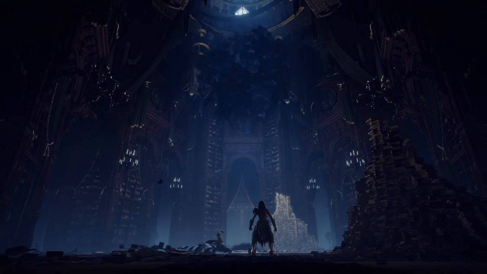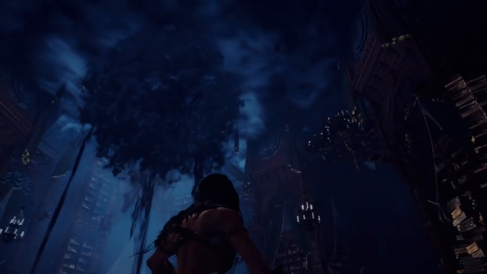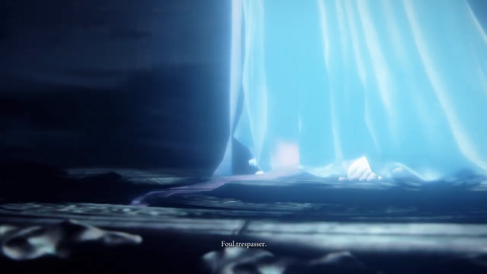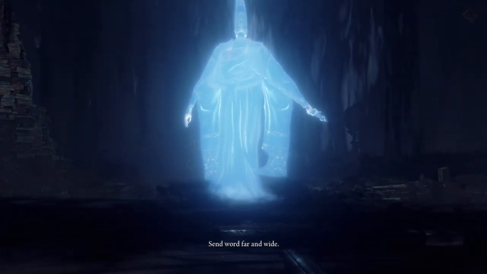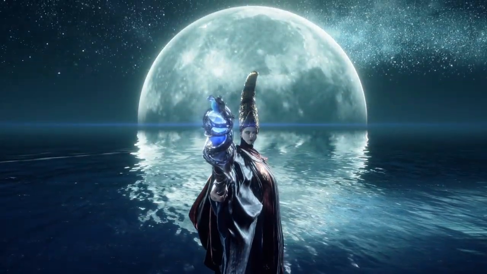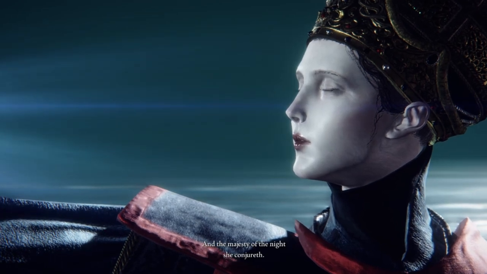Rennala used to be a very powerful mage. Upon my name is Rani the Witch. Mother's rich slumber shall not be disturbed by thee. Foul trespasser. Send word far and wide, of the last queen of Caria, Rennala of the Full Moon, and the majesty of the night she conjureth.